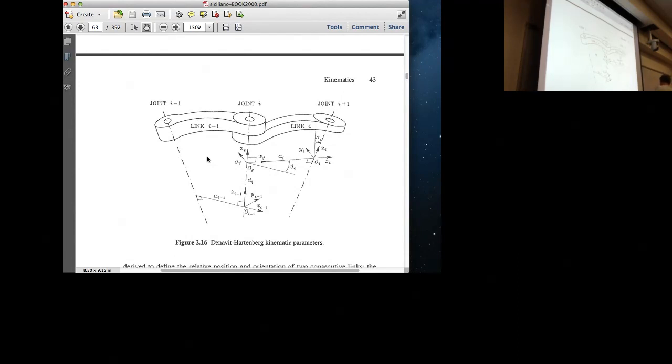And we have now here the x I minus 1 axis, which corresponds to the x I minus 1 prime axis. We have a distance here, which is a I minus 1. That's the length of link I minus 1. Then we have here something which goes into the z direction, which is z I minus 1. Then necessarily y has to stick somewhere, so it sticks in this direction. It has to be normal to those two. So this here is y I minus 1. Cool.